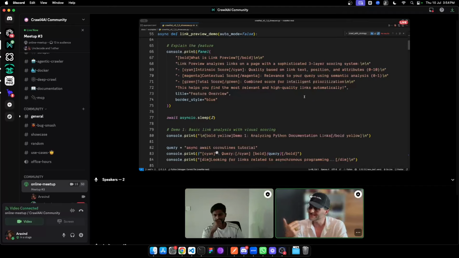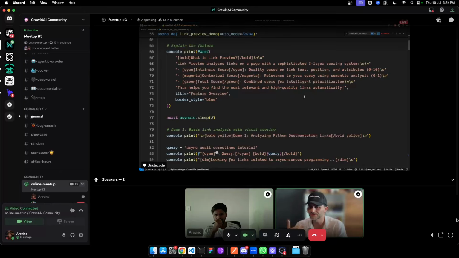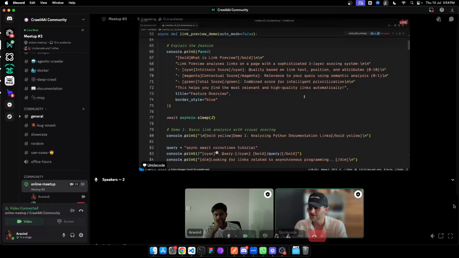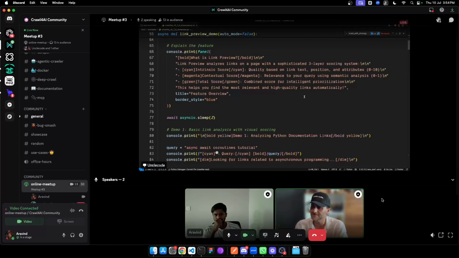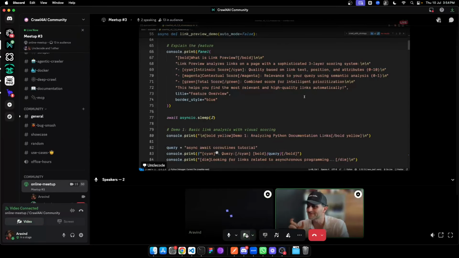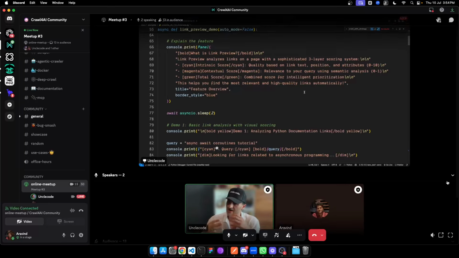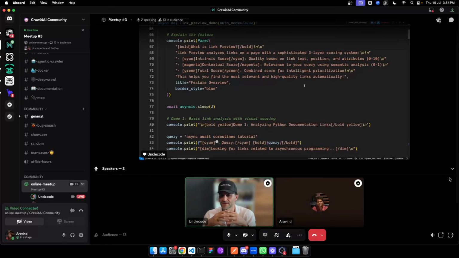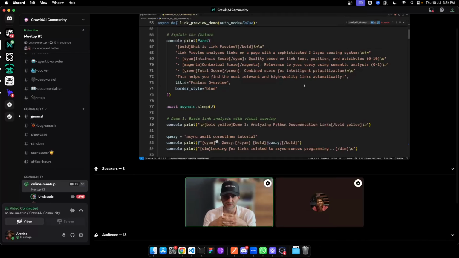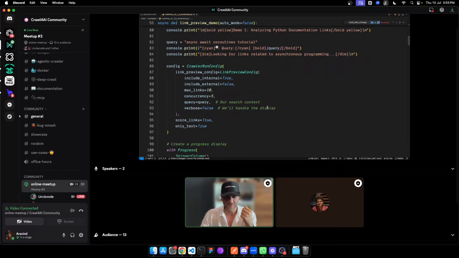And then number two is the contextual score. The contextual score is relative to the query that is passed to the crawler, to decide if a link is relevant or not. So it's about similarity, semantic analysis. So you can pass a query and it gives you that score. So we have two scores, and then the third is the combination of these two scores into one final score. And this is the way that it helps you to control it. And if I go down, you can see how it goes.